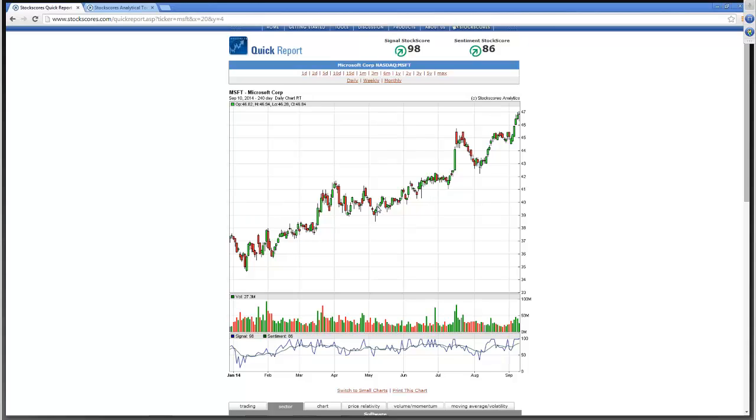Before I do that, I want to just explain how the stock scores are calculated. The stock scores can be calculated for any stock that has 200 days of trading history. So a stock that just became public 2 weeks ago, we don't have enough data yet to calculate the stock score. So if you try to get the stock scores for GoPro, which is a company that came public last month, there's just not going to be a score yet. That doesn't mean we don't have the chart, we do, but you just won't see the line at the bottom or the scores. How do these scores work?